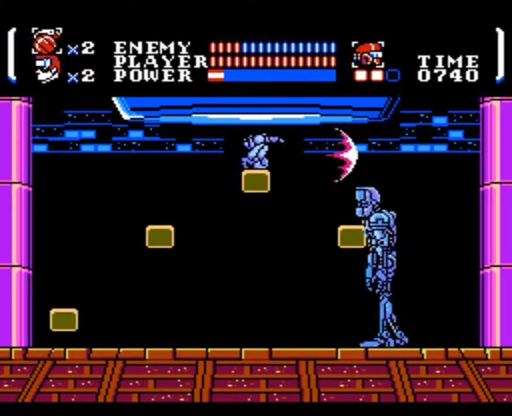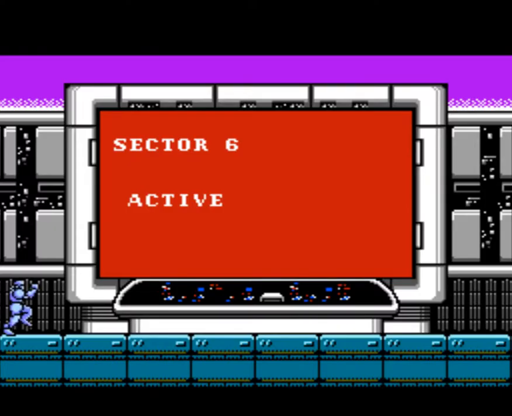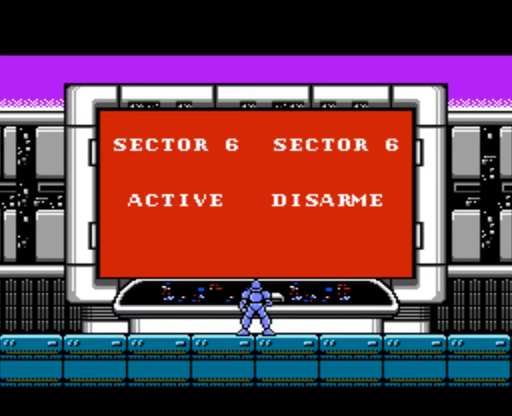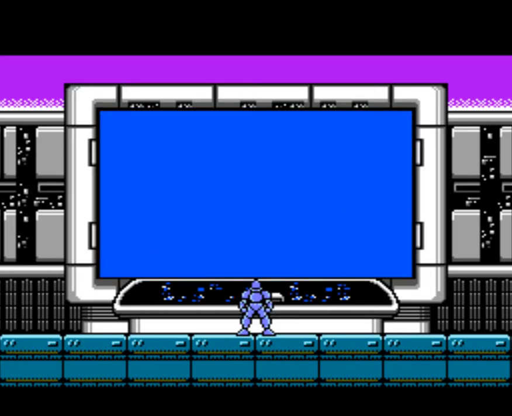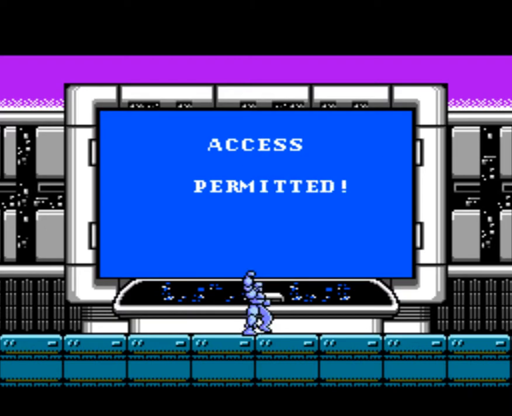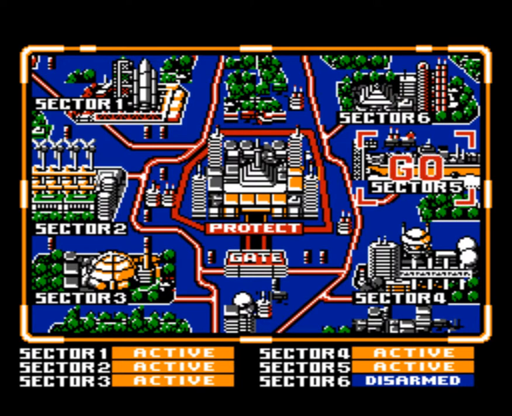Now, if I wasn't wearing the Power Blade suit, I couldn't actually do that. That would actually have been much harder, specifically because the boomerang wouldn't have hit him with me crouching up there. So, we beat Tall Jumping Guy. And now we've hacked the computer that he was guarding. And now it's time to go to the next sector.